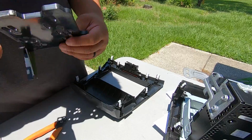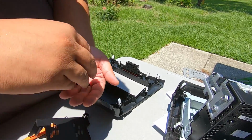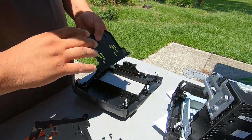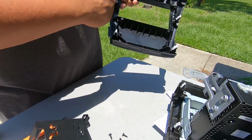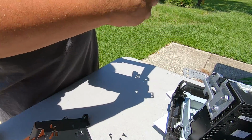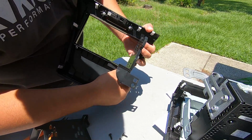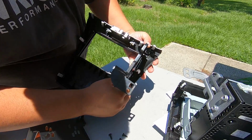We're going to take our brackets. Along with your brackets come 4 screws. So you're just going to line up the bracket to the screw. This is this side. So the way it lines up is like that. Screw up there, screw down here. So screw up here and a screw down here, you're set to go.